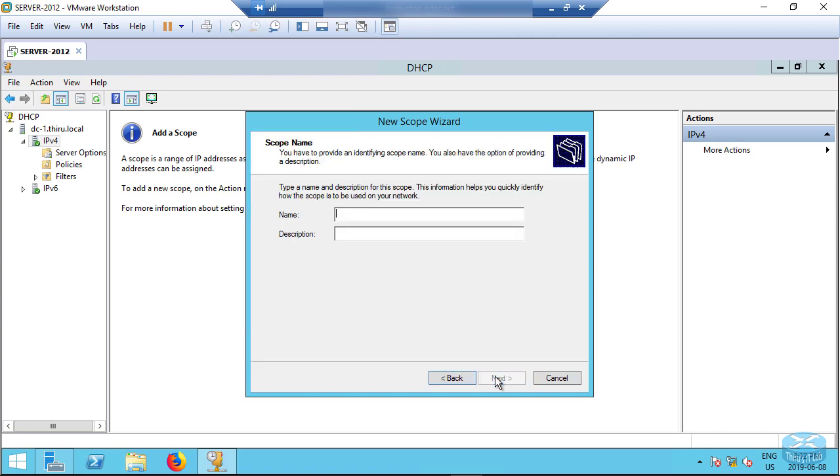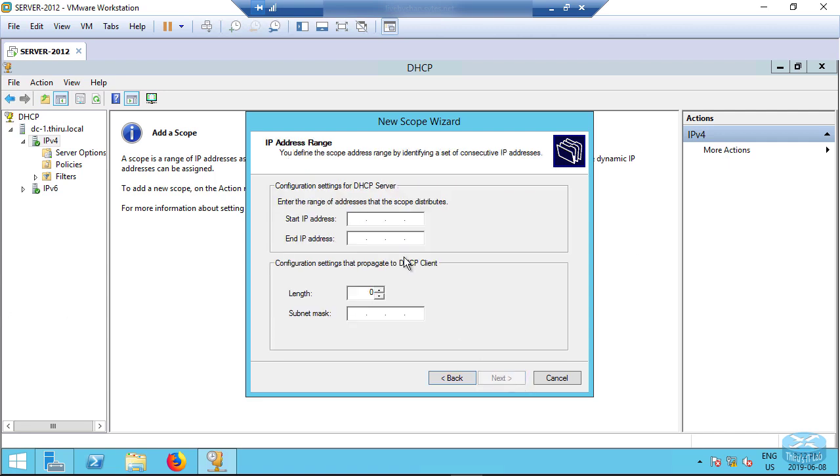So we're going to click on next here and then provide a name. I'm going to say 10 network. Next here, and then the starting IP address, 10.0.0.10.